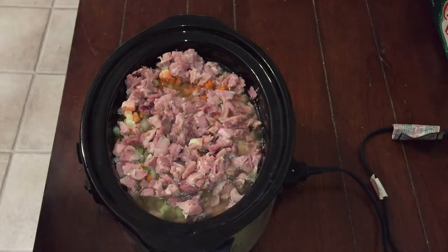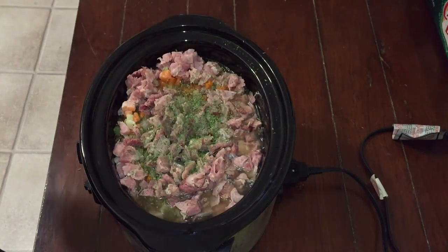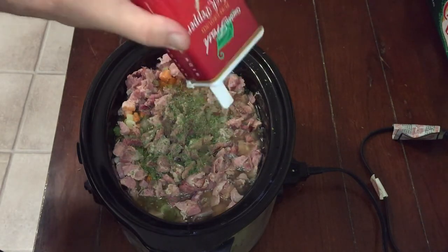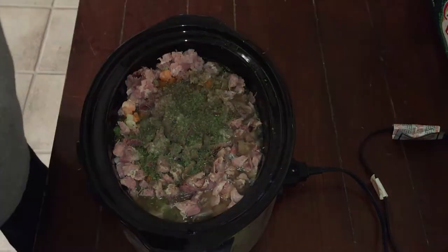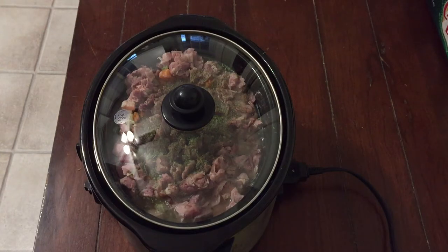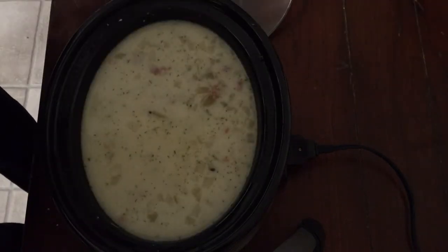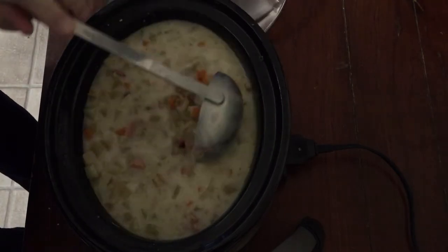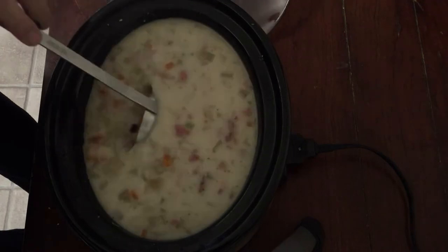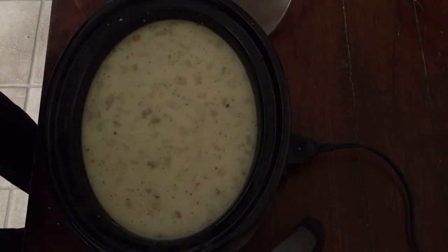I think no-name's not quite as good as the other stuff. We're going to throw in about two teaspoons of parsley. That should do it, and a bunch of pepper — pepper it to taste. No salt, because obviously the ham's salty enough. We're going to put the lid on this thing, put it on slow cook, and cook this for a good seven hours. And seven hours later, voila — we've added milk and a little bit of sour cream, giving it a stir. If you want it a little thicker, add a little bit of cornstarch and thicken it up like you would a gravy. And speaking of gravy, great way to get rid of that leftover gravy — just pour it in. I poured about a cup in and mixed it around for a little extra flavor.